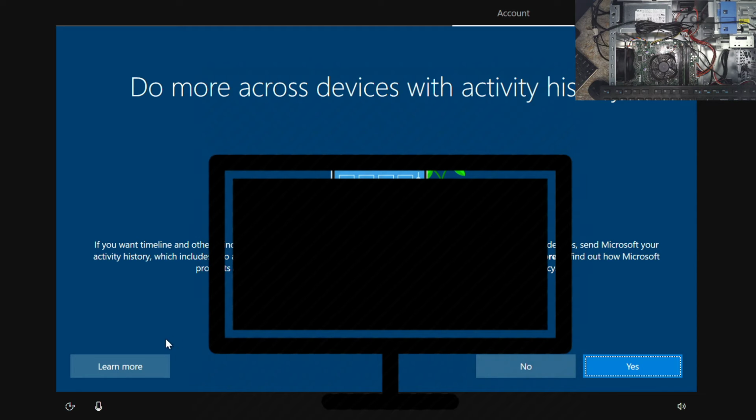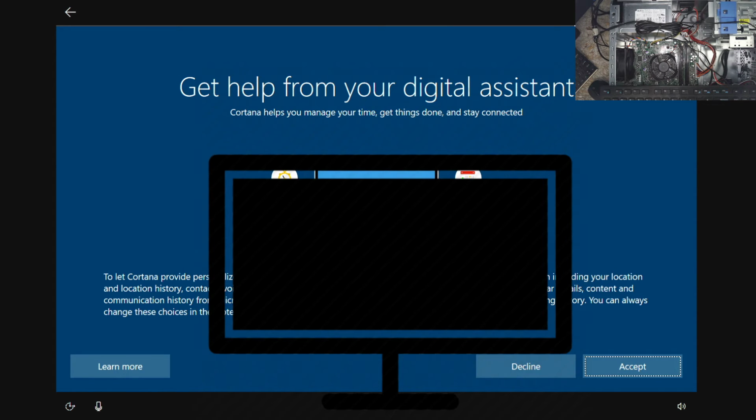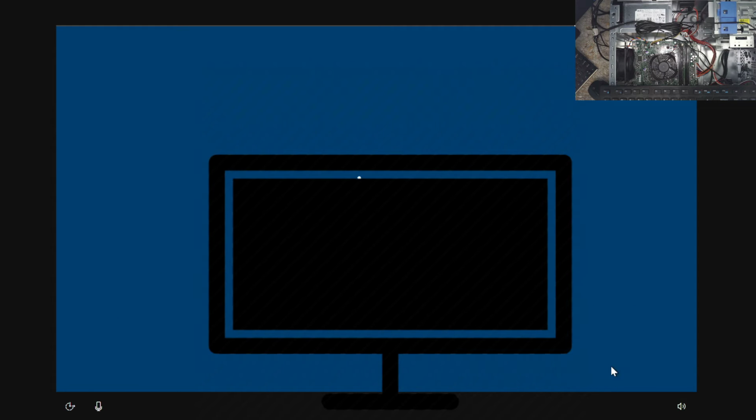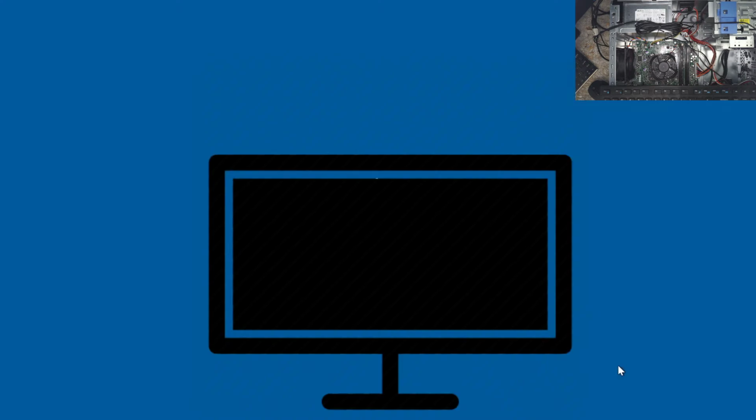Device activity history? No. I don't know how many computers they have. I don't want to mess anything up for them. Accept, because we don't have an option to continue forward. Accept. And this should be about there. It's going to take us two windows. Yeah, they're getting things ready for us. Thank you, Microsoft. Cortana, we appreciate it.